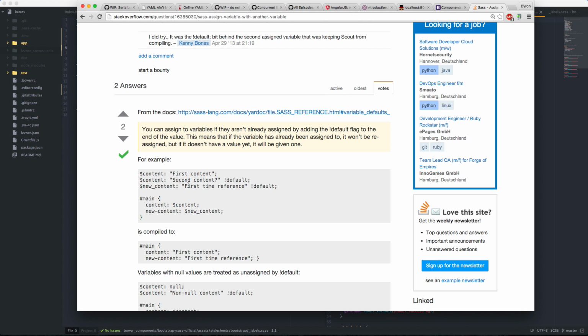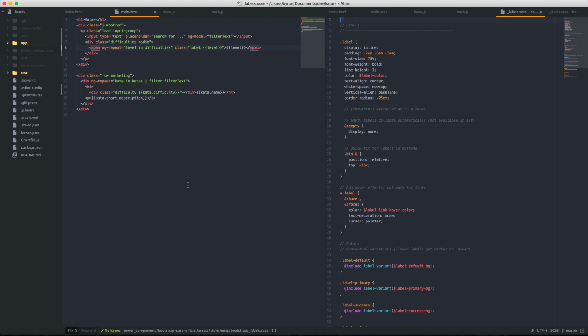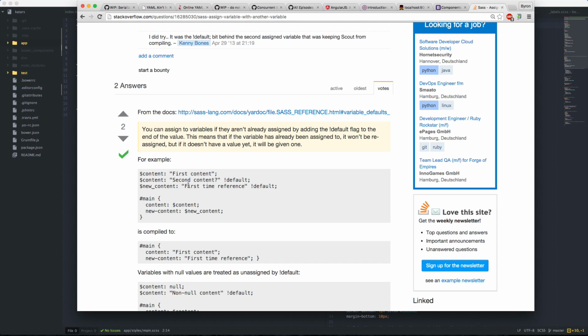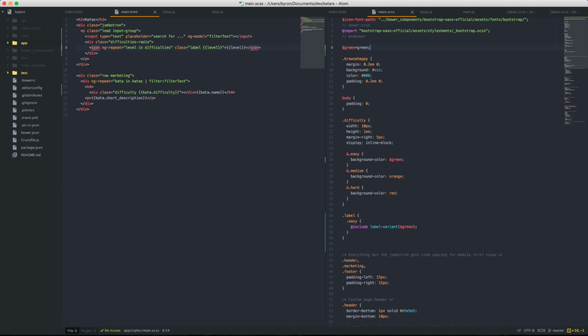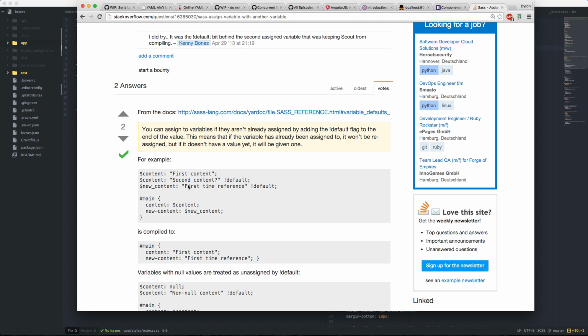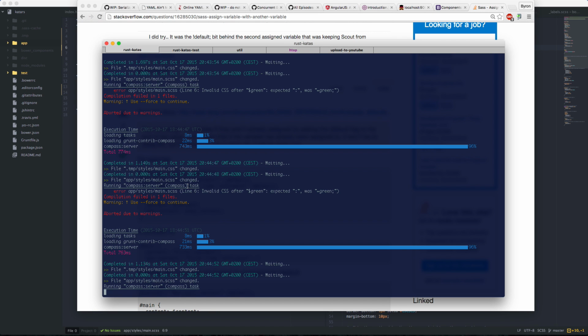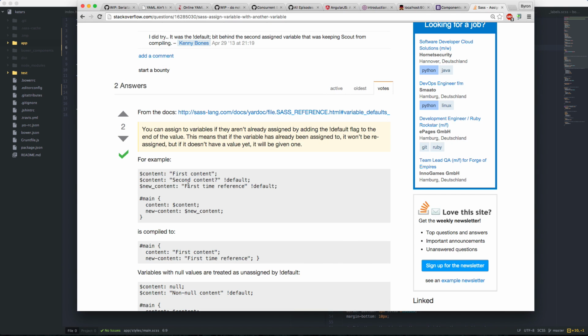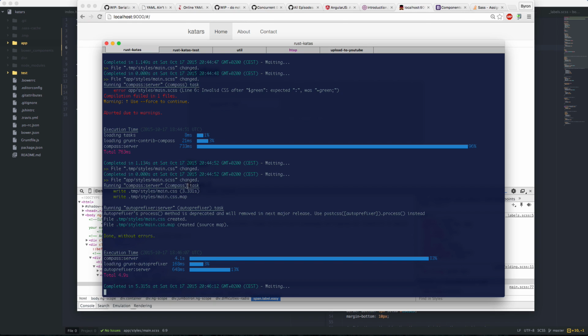They aren't assigned. Nothing I need, but good to know. Yeah, so it's really just like CSS. Green is green. Now this should work, right? Cool. It's still green.